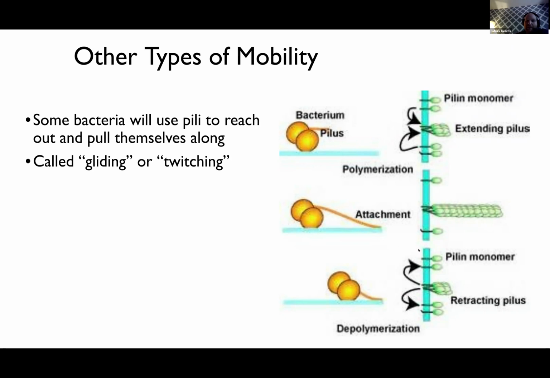This type of movement, you see actually in Staphylococcus aureus. It's called gliding. Other bacteria, such as flavobacteria, which are really common industrially used bacteria, use it to twitch. They essentially extend the pili to help pull themselves, and they do it really fast, so it looks like they're just twitching around when you look under the microscope. But that's essentially what's going on here. So that's the other types of motility. You can spin like a spirochete, or you can twitch or glide with a pilus.